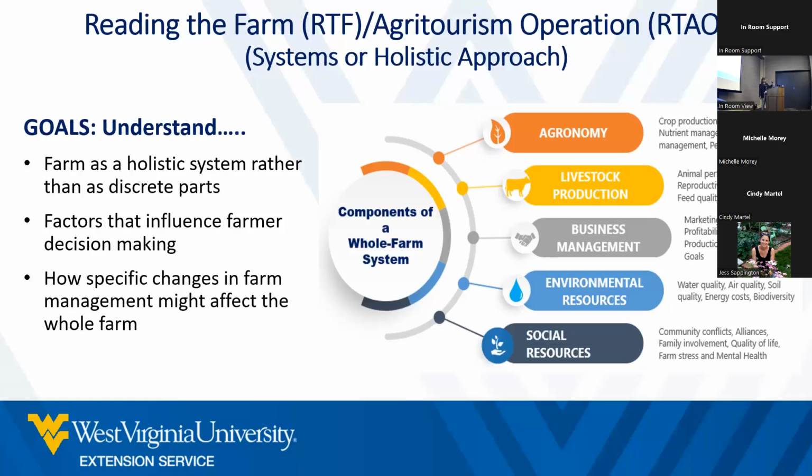So let's talk about that romantic notion and the girl that was crying here, right? So let's talk about that farm stress and mental health. And if that is an issue, right, how does it affect the whole farm? Well, you don't have the energy, the wherewithal, the motivation to do anything else on the farm, right? Or if you have very poor soil quality, it affects everything else. So that is the systems approach, right? So that's another approach. So do we want to do business planning along the systems approach?